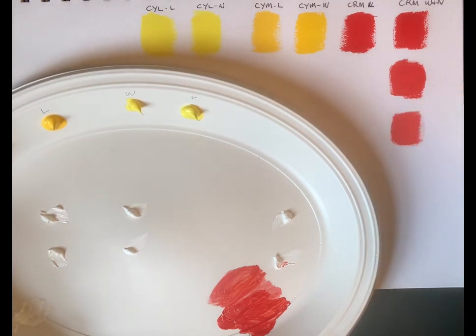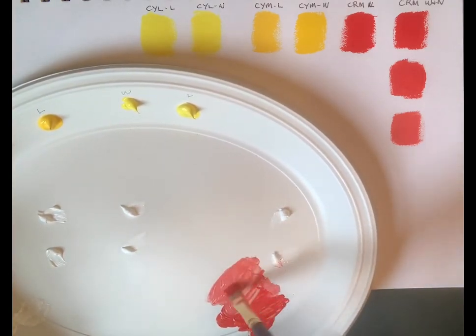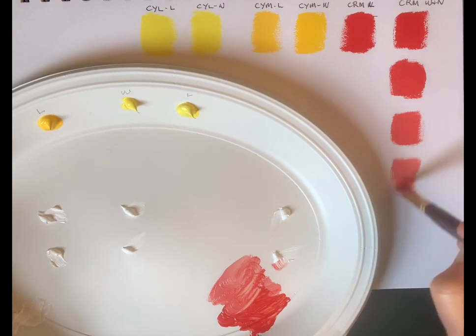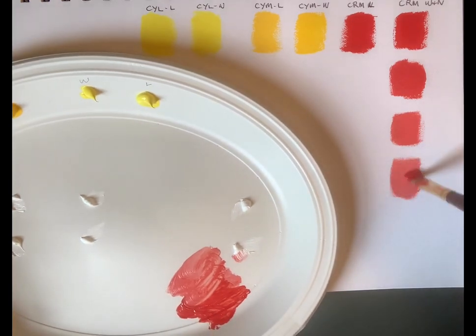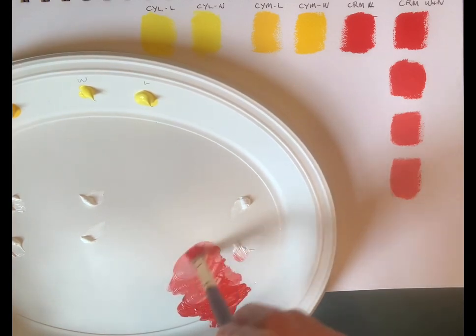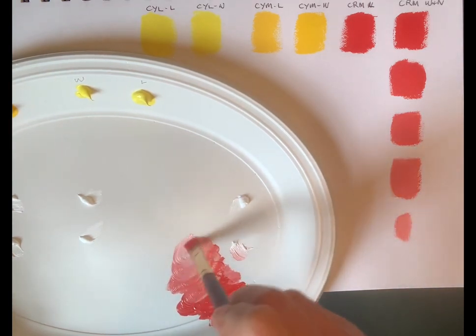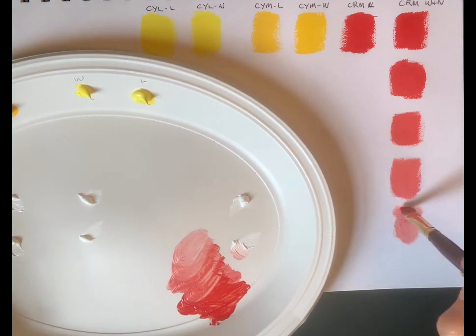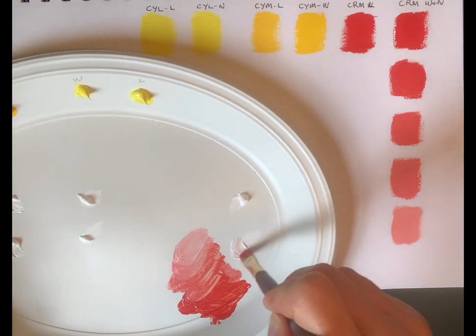We're just seeing how that changes. It does not go a pastel pink, does it? We want it to stay holding that original red as we add in the white. So we know what's happening when we're trying to create a painting, because our paint does things that we consistently recognize. That's why making these little charts is just so wonderfully valuable.